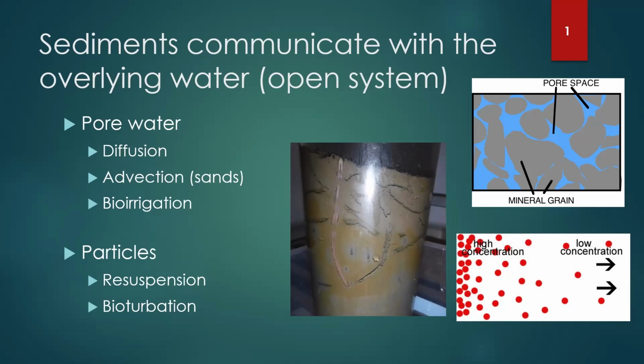And then I also want to point out the particles. Usually the particles come from the water down to the sediments. Particles sink in water, but there can be resuspension events like a storm or a change in current speed or any kind of turbulence over topography. And then also bioturbation, the physical mixing of the sediment, can make particles go back into the bottom water. And if we're focusing on the dissolved phase, for example iron, we focus a lot on it because that's the most bioavailable, that's the easiest to transport.